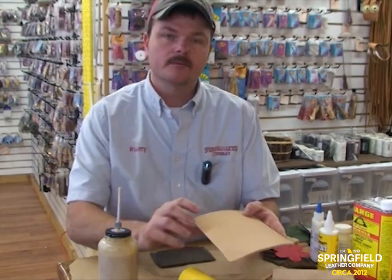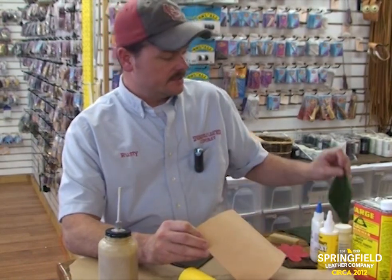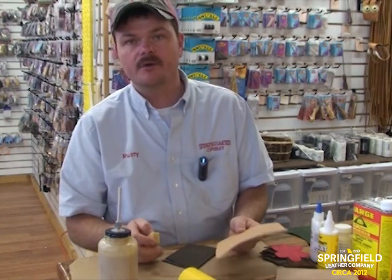The other thing is, if you get a little bit of contact cement on the outside of your leather, even if it's vegetable tan leather, if it's an oil tan leather, if it's a finished leather like this upholstery hide, doesn't matter what it is, if you get a little contact cement on there, you can take an all-purpose eraser, and it'll just roll that contact cement right up off of it.